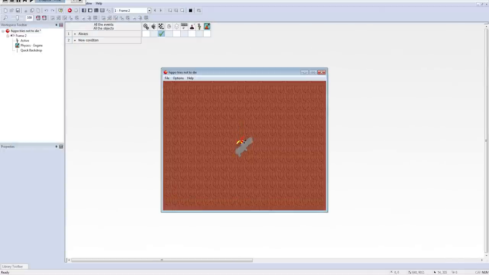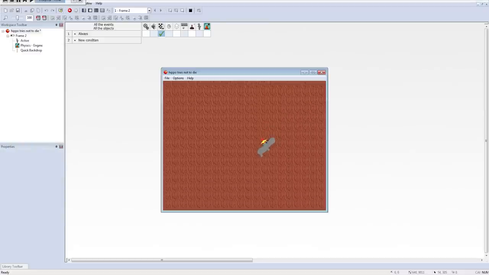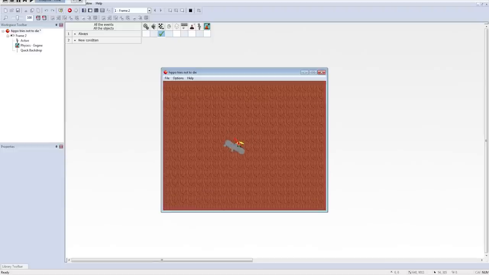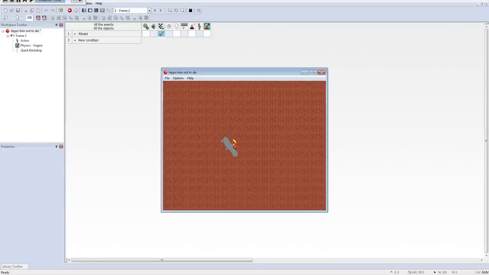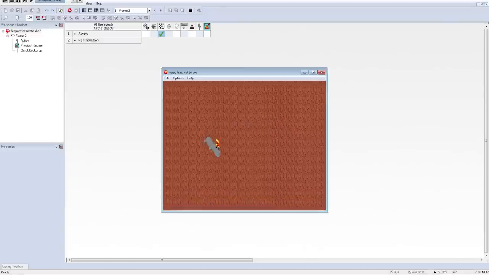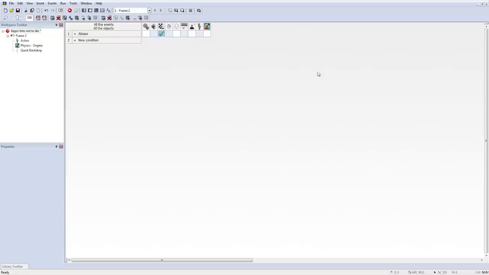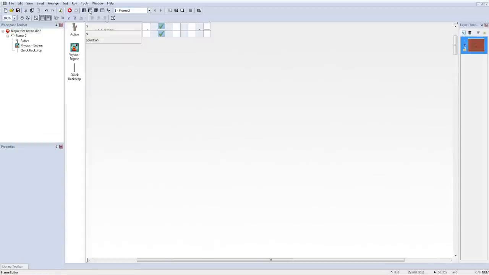So now as we play, it's like, oh shit. I'm a hippo and I'm falling down. Oh no, it's me. Oh, I'm falling. Let's go down faster. Whee! Oh shit! Lovely. So now he has a way down.